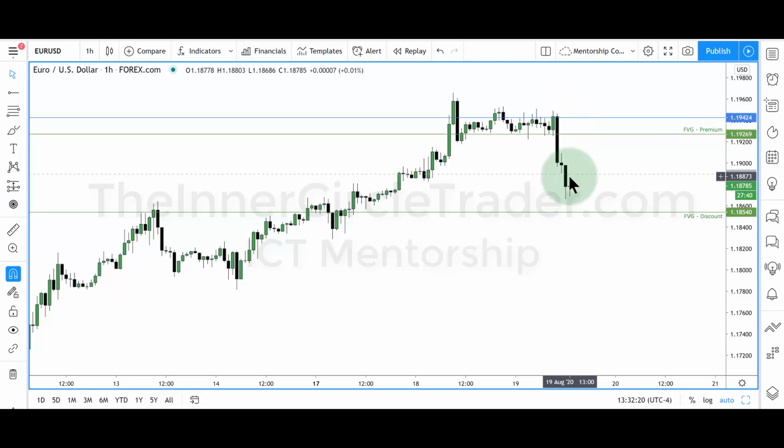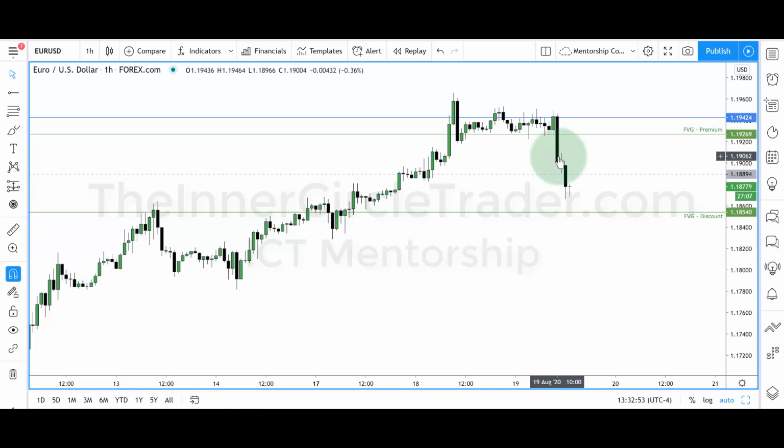Breaks down. Fair value gap, relative equal lows, real clean. Trades down into that. Now we have a little bit of an imbalance in here, and it does not need to trade all the way back up to here. So let's play devil's advocate for a moment and say this is going to go lower and attack the sell side liquidity resting below here.